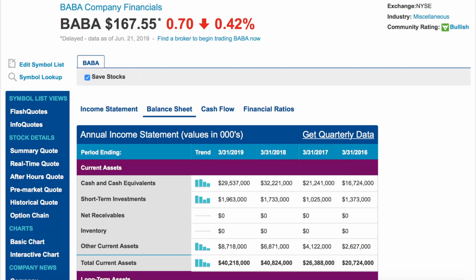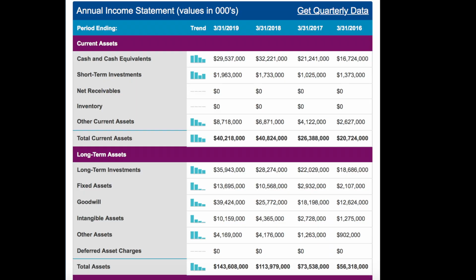So let's dive into the different components in a balance sheet. I shall use Alibaba's balance sheet as an example in this video. So first thing that we can take a look at is current assets. Assets are pretty much anything that is of value to a company. Current assets are generally things that can be converted to cash quickly, which is why these are generally their bank account or their short-term investments that they can sell easily and get the money, or things like office supplies and marketable securities.